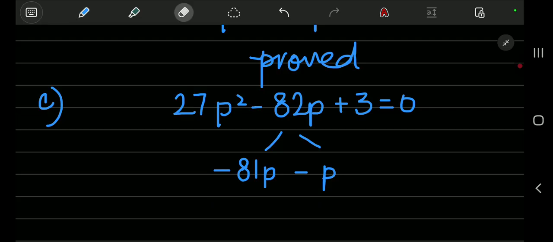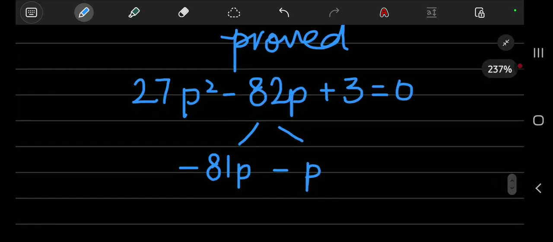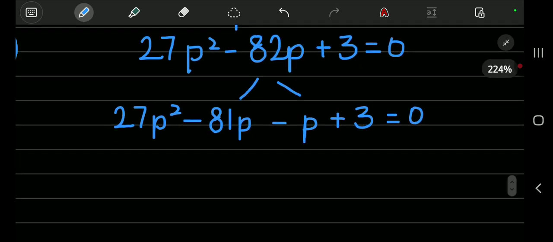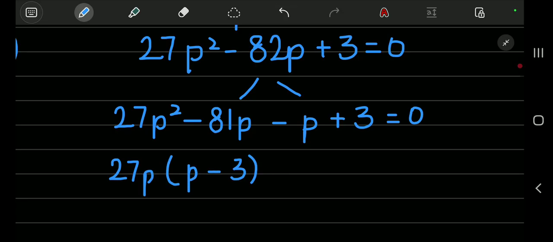So these are the two terms that will split it, and it will be solved to give you the same. Okay, this is how we do the quadratic equation. We split it into two factors, and this is how it will be solved. Okay, now we have 27p. So 27 times 3 is 81, so 27p we are taking common: p minus 3, minus 1, we will be left with p minus 3 equals 0.